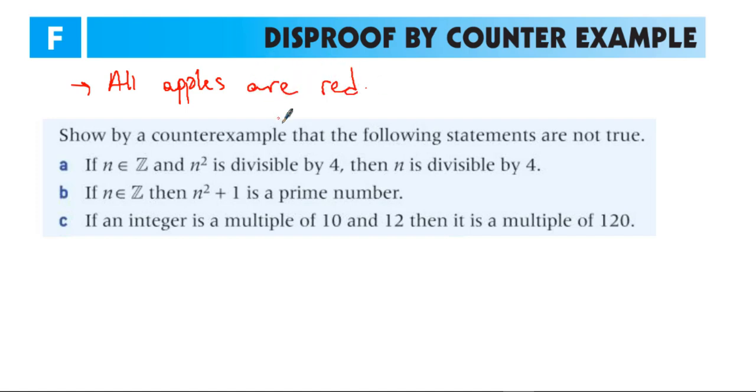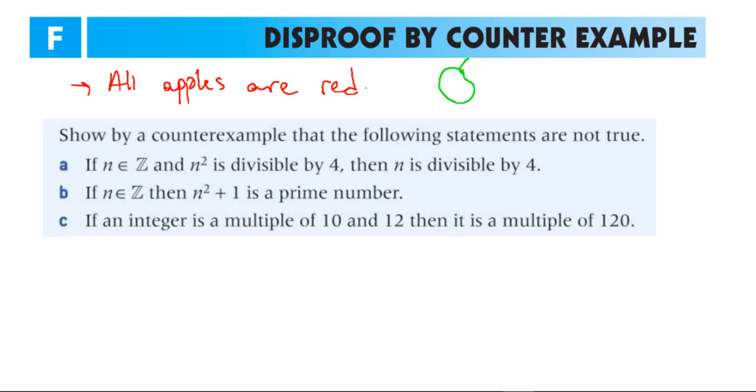In mathematics, of course, we're going to have mathematical statements, so I'm just trying to explain the idea. If I say all apples are red, and you believe that this statement is incorrect, you can just bring one counterexample to disprove this statement. So it's also one way of proving, or disproving. So no such statement exists. If you bring me one green apple, it kind of disproves my statement. So this is disproving by counterexample.